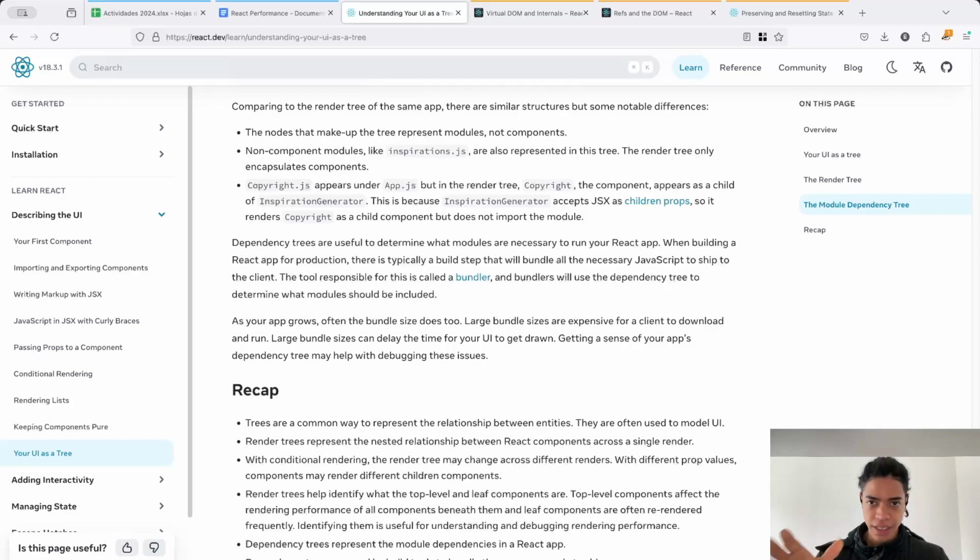But the idea here is that once we're able to look at how we can use state as a way to remember things in our components, or data in our components, when we need to update that state, we do that by using a setter function.